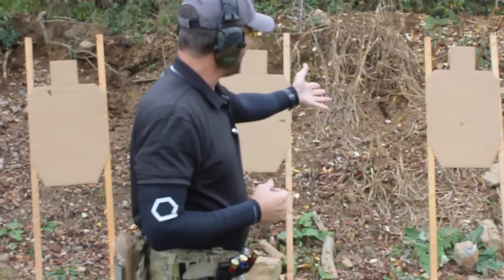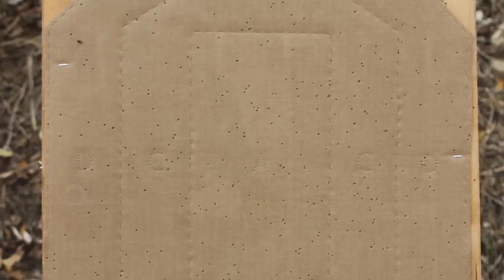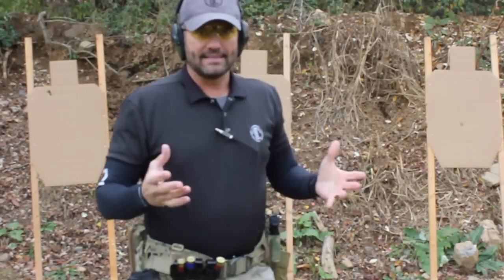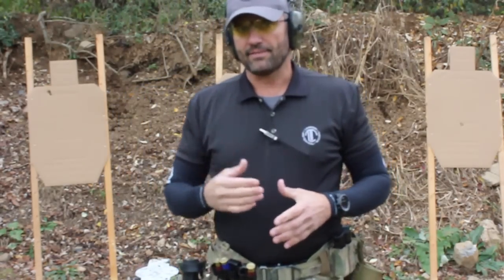And then of course the 7.5, you can see you got an impact from the wad there that holds the shot together, but really you're spread out all over the target. Not going to really be a lethal round for you at those kind of distances.